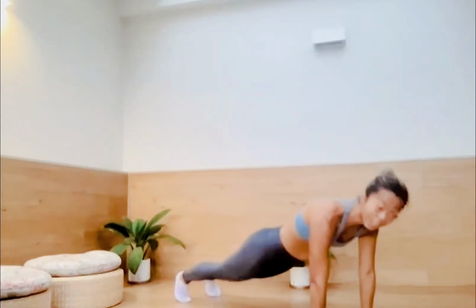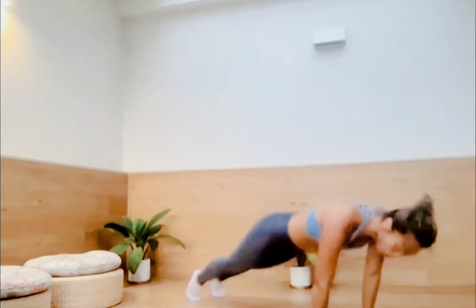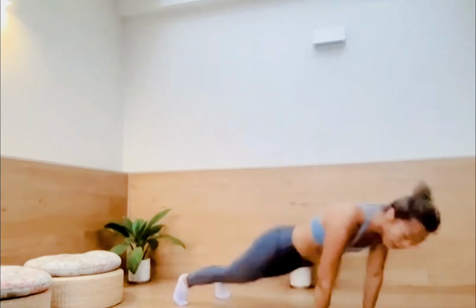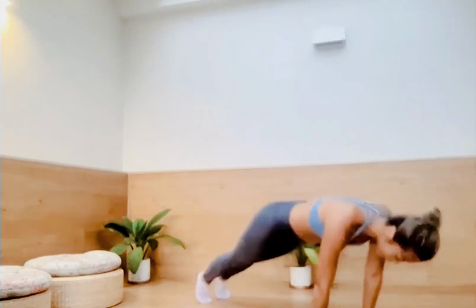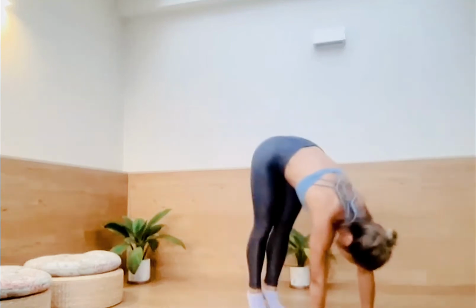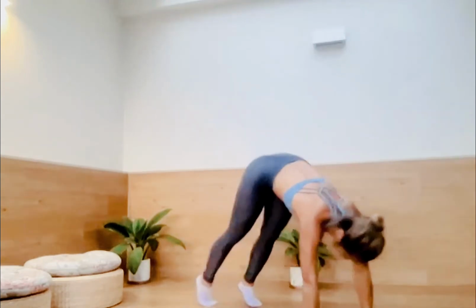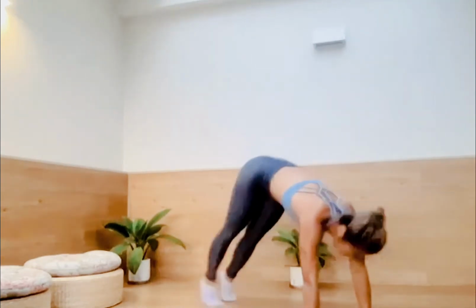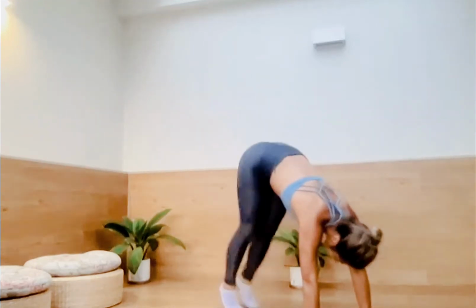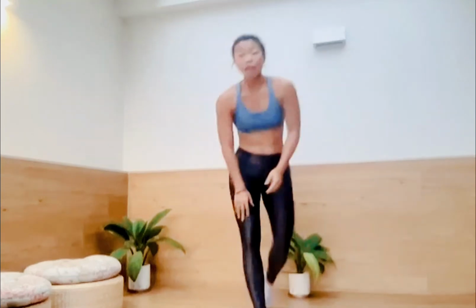Next one, we're gonna go down. Ready? Let's go. Up, down. This one first, we're gonna skip later. Okay? Go all the way up, coming down. Slowly. This one is a lot of work. Legs have to be straight. All right? Go all the way up and go down. All the way and down. Slice it at the back. If you go slowly, you get it back. Last one. All right. Good. Next. Come back up.